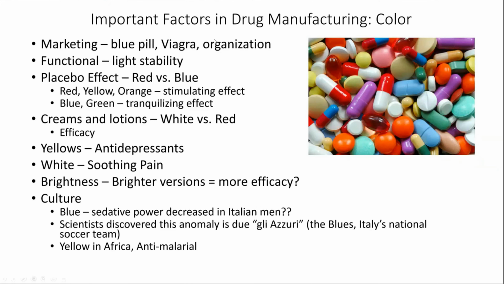And also distinguish their drugs from other companies' drugs. So that's why Advil and Tylenol, they're competitors. What color are Advil and Tylenol? Completely different colors. Advil is blue, green, tealish. Tylenol is red, orange. It's more red. So they're competing colors. They're opposites. And then placebo effect, red versus blue, talking about opposites.